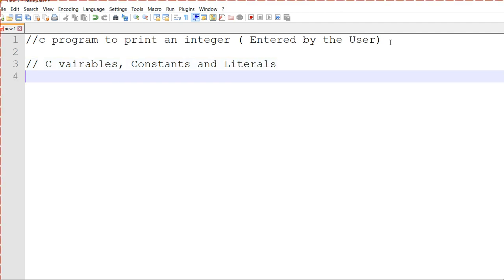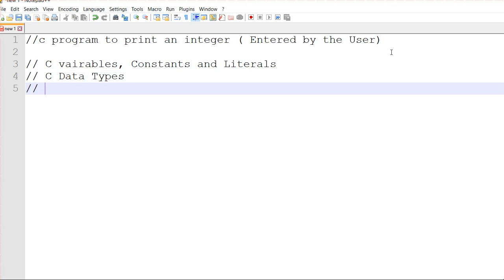You also have to know about C data types. You also have to have some knowledge of C input and output.